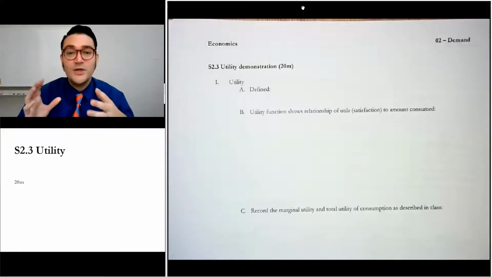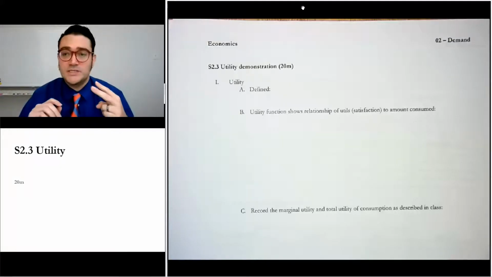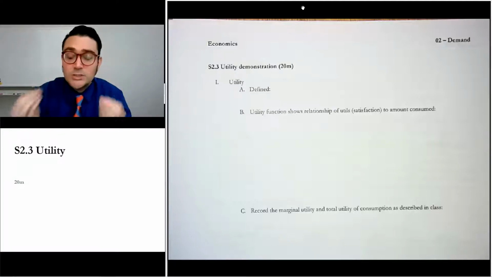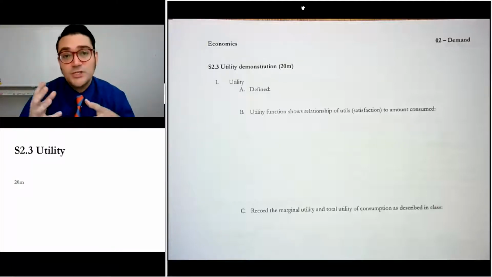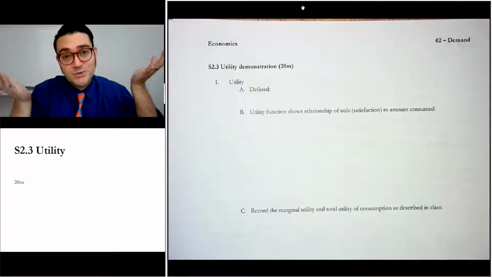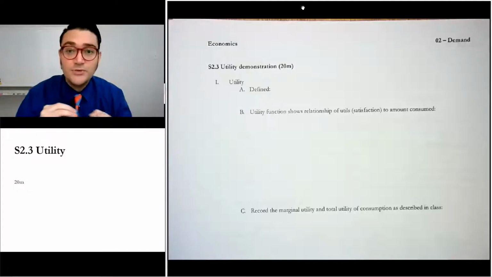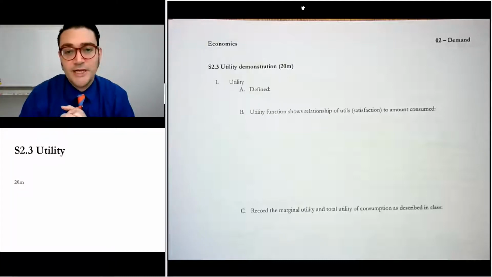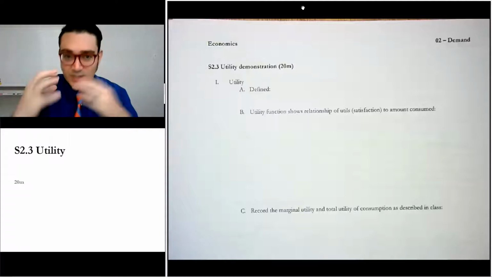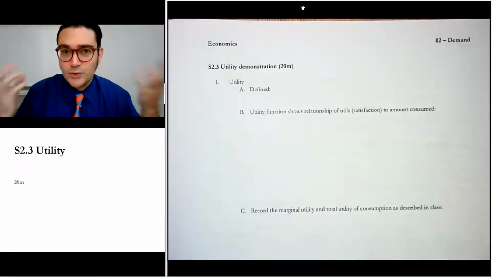Hi, everybody. So in this video, we're actually going to tackle two different pages in the problem set. One is a demonstration that I always like to do with students, and unfortunately, I'm not able to demonstrate it with you because we're not together, but I do have a YouTube video that I'm going to link and show you what to check out. And then the second part is related to this concept after you've learned what utility is.